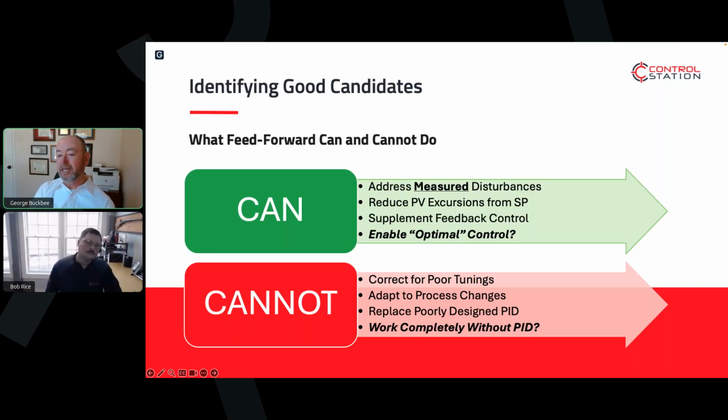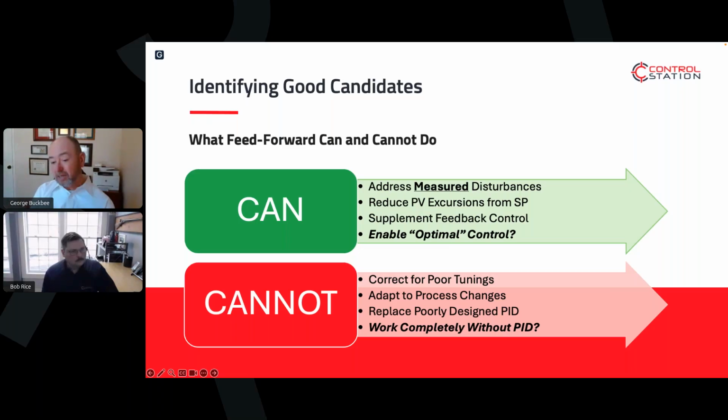But it also can't see some types of disturbances or upsets to the process, like process changes, like fouling of a heat exchanger, or a broken piece of equipment. It's not going to be able to do anything about that because it can't see that, it can't measure that. And of course, if your loop's not designed properly to begin with, it's not going to help with that. If the valve is too far upstream, you wind up with a lot of dead time in your control response. If you have problems like that, obviously you can't do that.